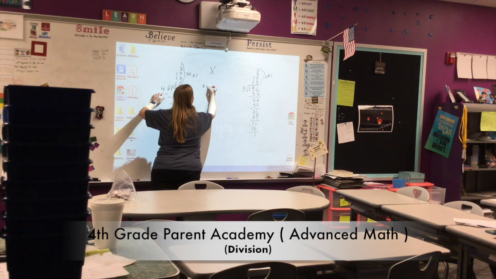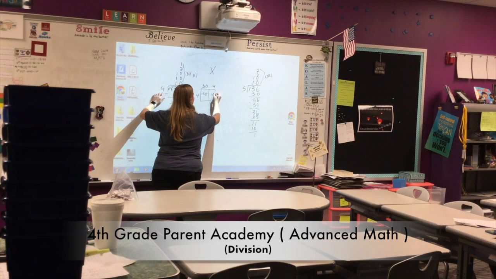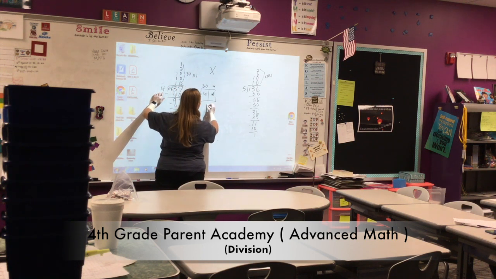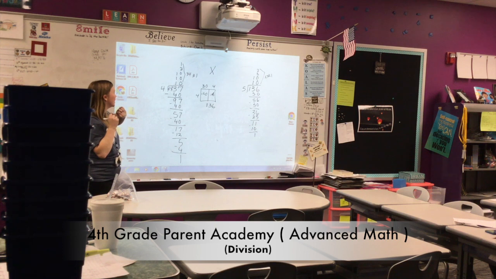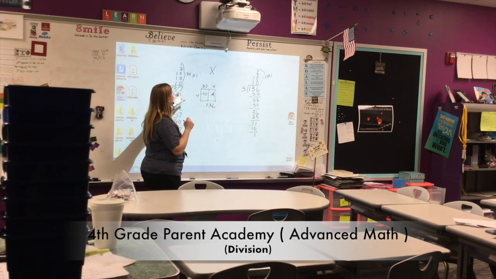So 30 and 4, and I'm kind of doing this backwards, but anyway, it's okay. Times 4: 4 times 30 is 120, and 4 times 4 is 16. And 120 plus 16 is 136. Okay, thank you. Woo! I was struggling there for a second. Now, that's not the number you told me. You told me you had 137.